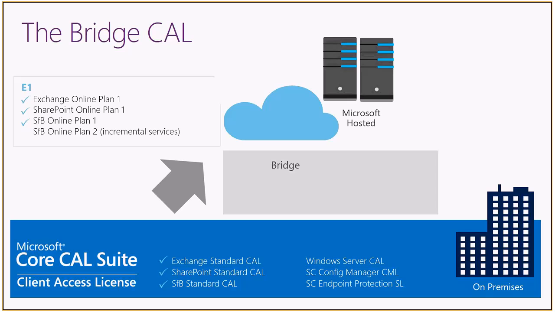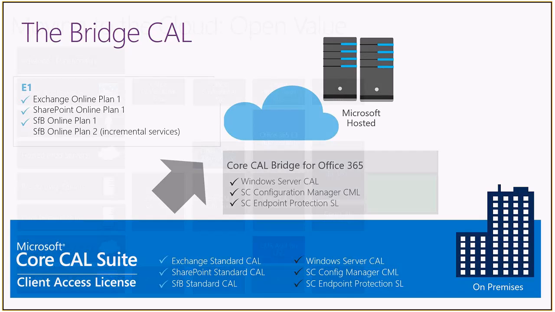This, you have the bridge, and the first part of the name is where you're coming from. So you're coming from the core CAL across the bridge to Office 365. And we'll see that that core CAL bridge includes the 3 core infrastructure components. So now everything in that blue box at the bottom has been ticked off.